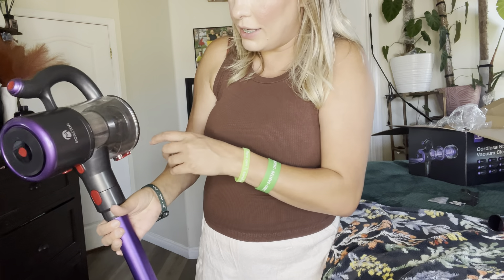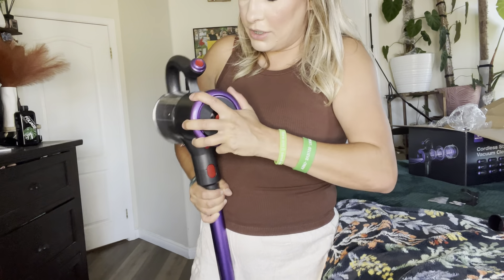This definitely has super high suction. As you can see, I just vacuumed a little part of my room and got a ton of dirt. The crazy thing is my daughter literally just swept this room — she's been sweeping and mopping for me. So that just shows you how good this works, considering it had already been swept. You can also take the filter off to clean it.